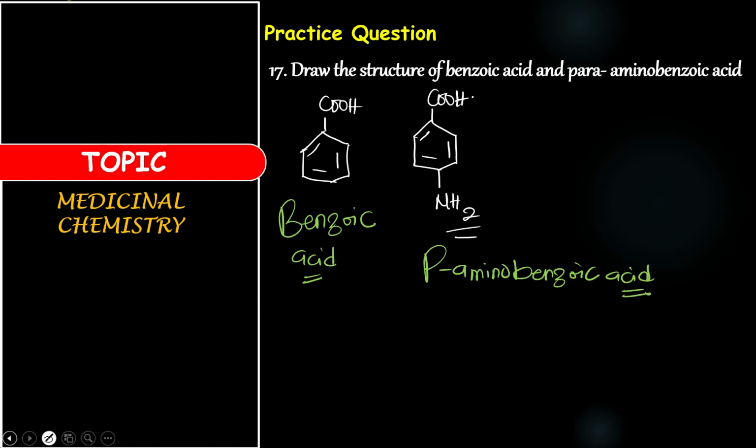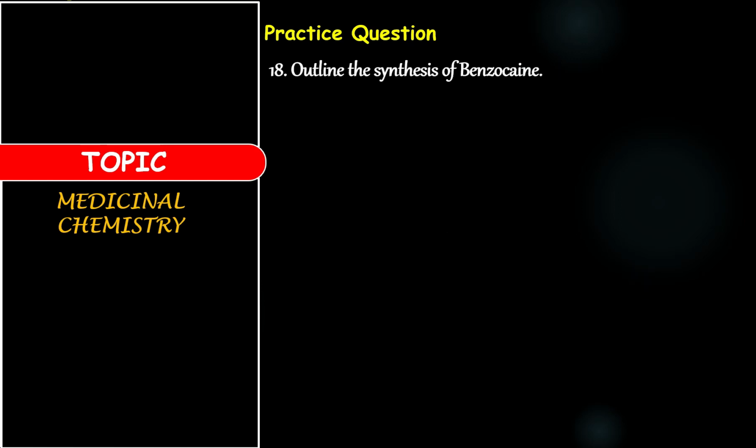Alright, that's that. Now, outline the synthesis of benzocaine. The synthesis of benzocaine is very simple. Starting with what? They may decide to say start from benzene. You can actually start from benzene to synthesize benzocaine, right? How do you start from benzene? In the note they gave you, start from toluene. But you can actually start from benzene because they may decide to just want to trick you and say start from benzene. Alright? There's no harm in trying.